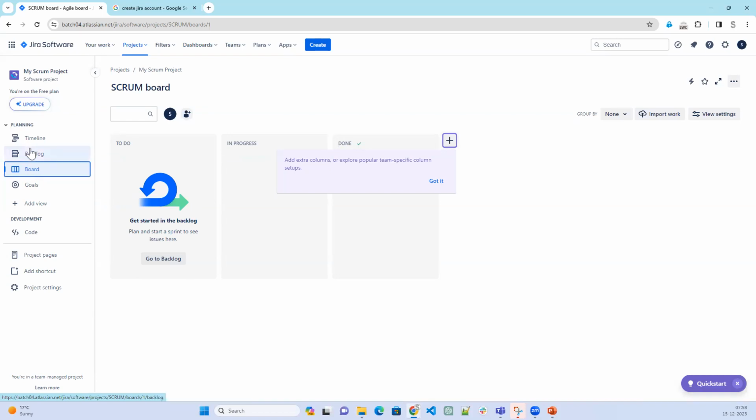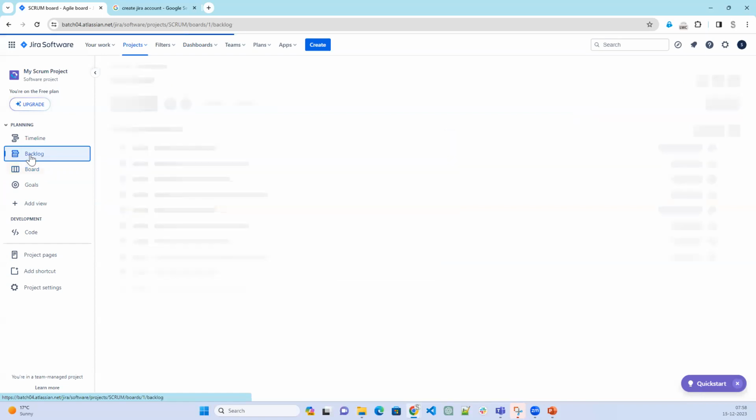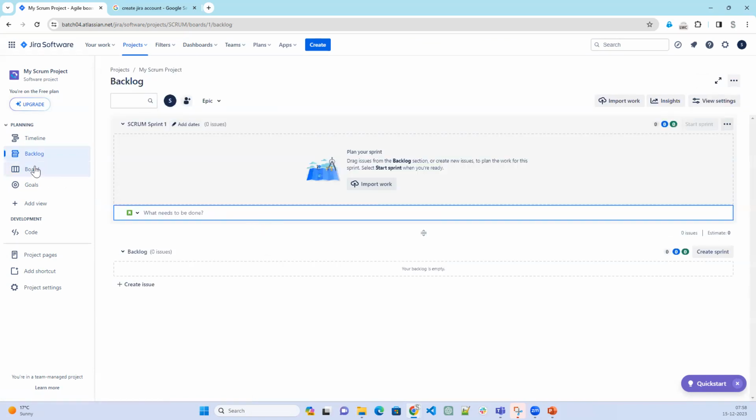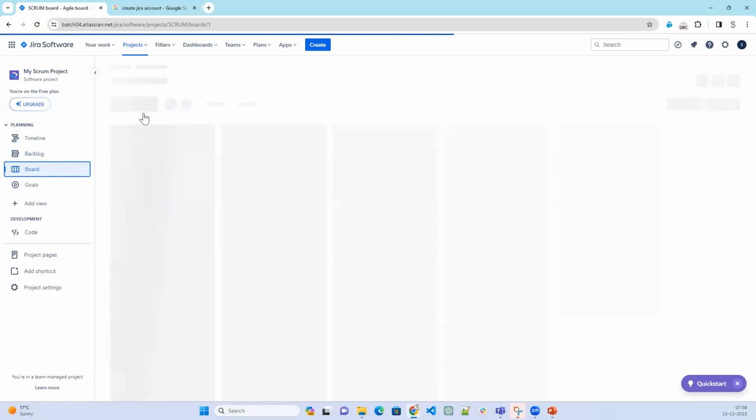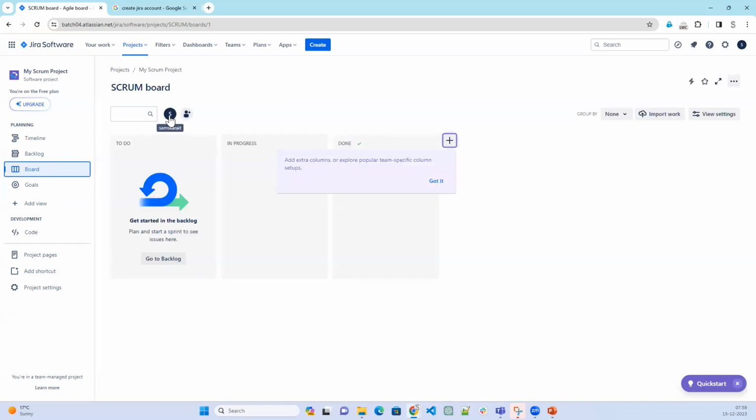Because this is the product backlog. All the 50 stories sit in the product backlog. Now, once your sprint is started, that means your stories are started. When your stories are started, it will show you here who the members working in this sprint are. So here it is get started. The cycle is get started.